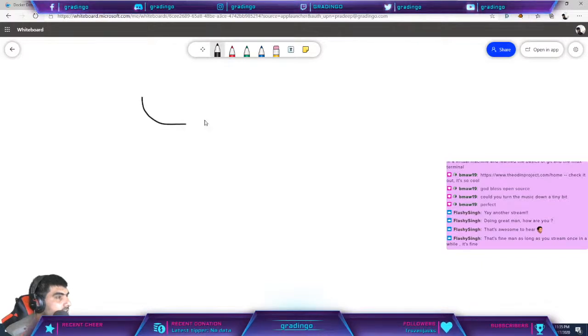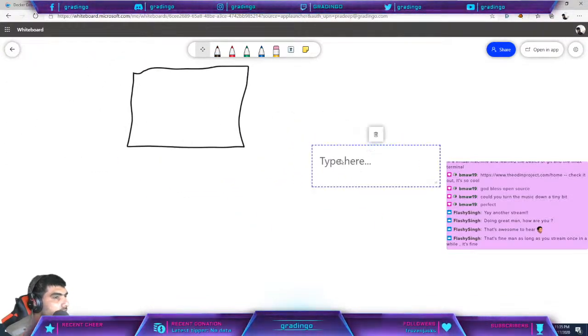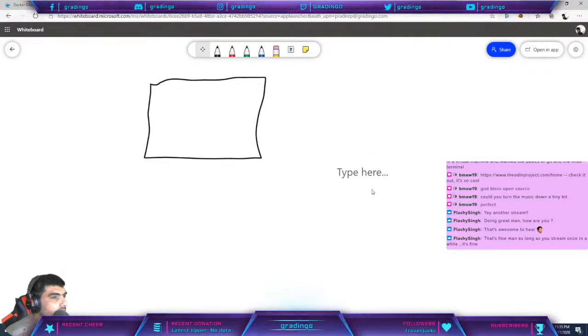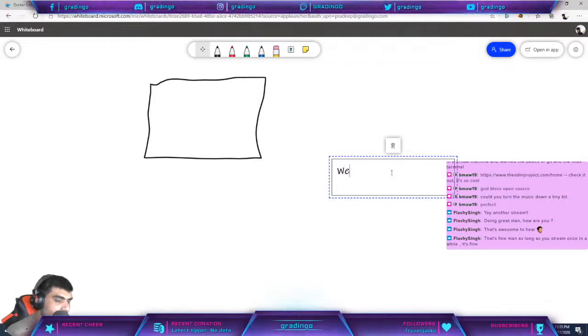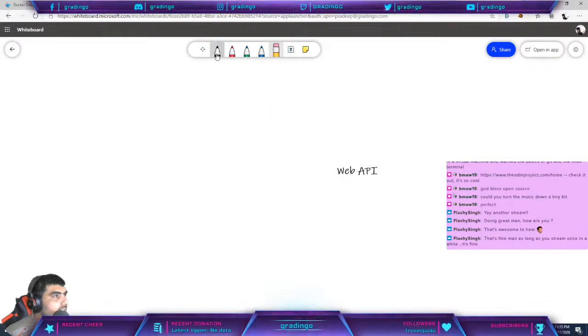So we have this one instance of web API running somewhere. I'm just horrible at drawing, but let's say we have this web API running in this container.